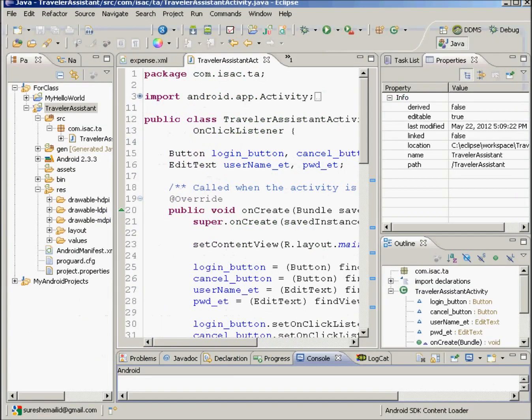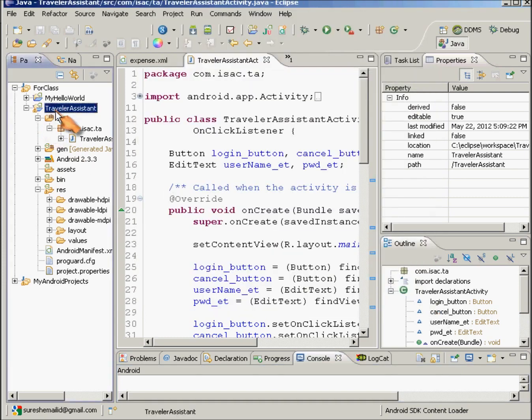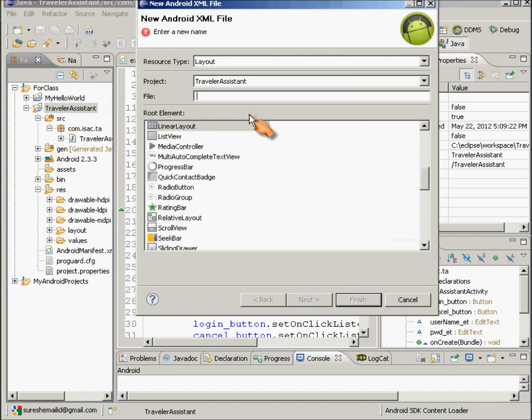So come back to our Eclipse, and to create the menu, the first thing you should do is go to this wizard to help create an XML file and choose the project. It should not have asked had you selected this one. Once you select, it won't ask that. We'll call it sample underscore XML underscore menu.